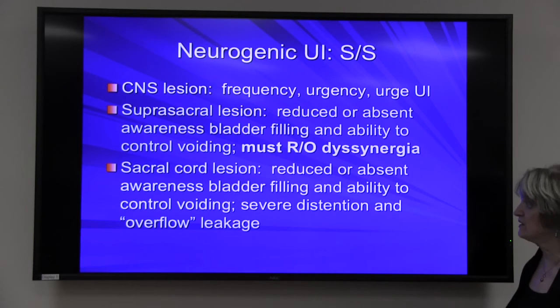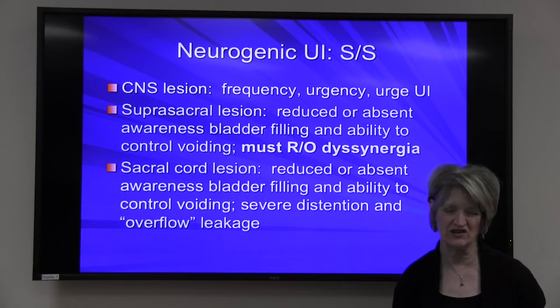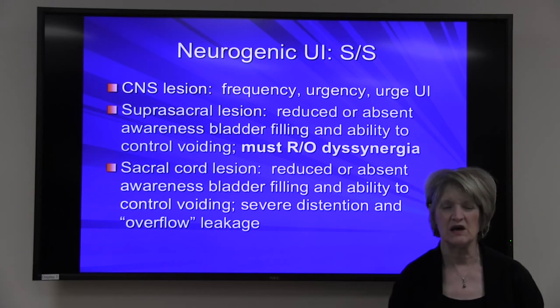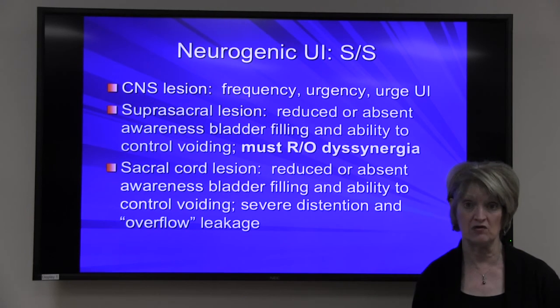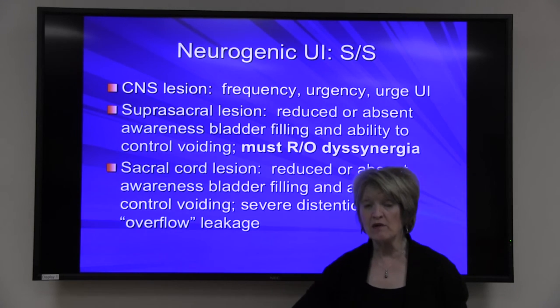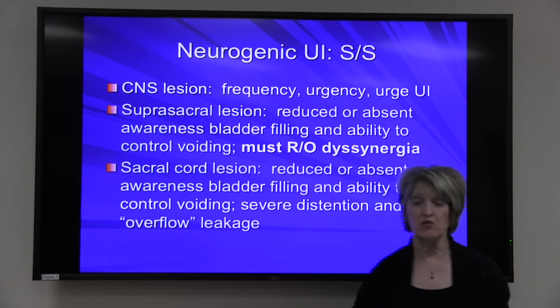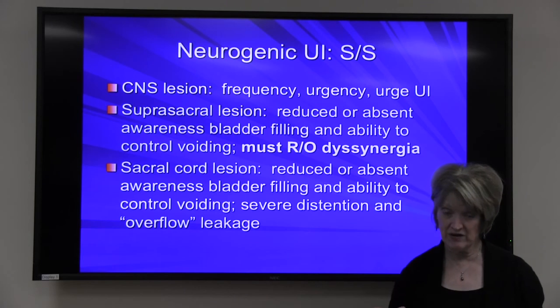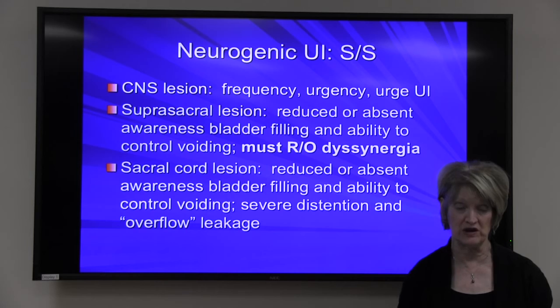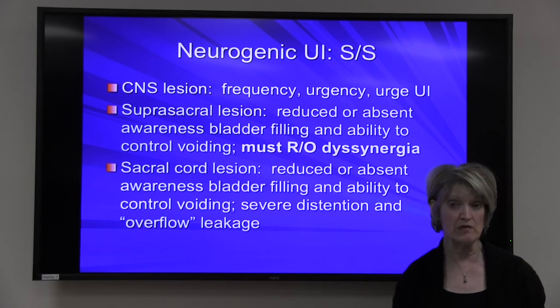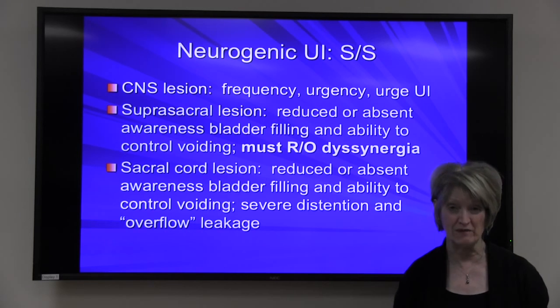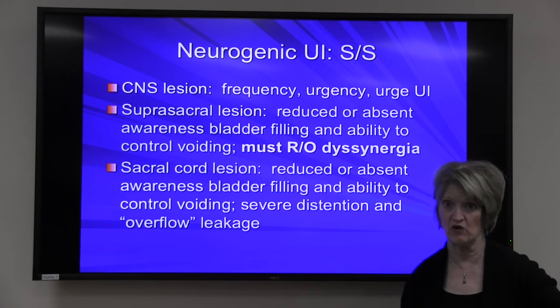And then the patient with a very low-level lesion, a sacral cord lesion, again, do you know when you have to go? No. Or I just have vague awareness. Can you initiate voiding? No. Can you stop voiding? No. They probably have visible distension, and when you either cath them for PVR or scan them for PVR, you find a lot of urine in their bladder. But they probably report being frequently wet because of that overflow pattern of voiding.